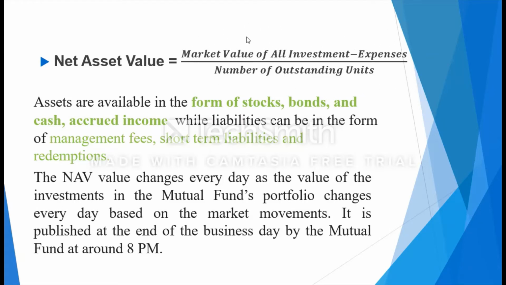Now, what do you mean by the market value of all the investments? It includes all the stocks, the value of the stock on that day, the value of the bonds, the total cash which you have, and any income which you are about to accrue. For example, the fund manager might have invested in some bonds where some interest has accrued. He might have invested in some shares where some dividend income has accrued. So, all that adds up to the market value of all the investments, and then you deduct all the expenses.